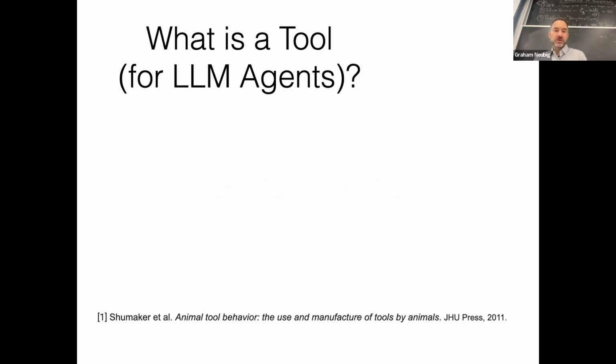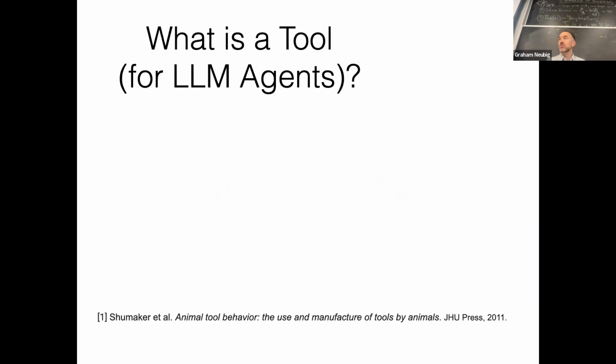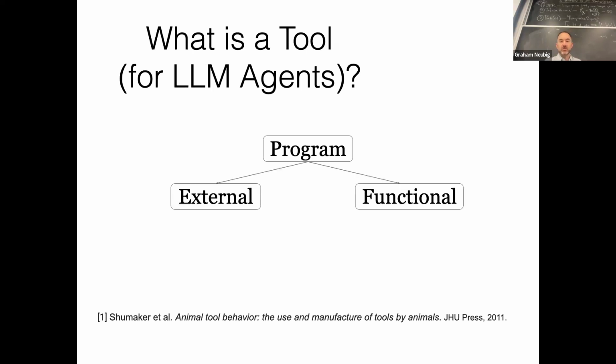So these are examples of tasks that you can do. But first, I'd like to talk about some of the basics of how we can do these tasks with language models. And the way we do this is usually by providing language models with tools. And what I mean by tools here is essentially a program that you can use to interact with the outside world through a kind of functional interface.